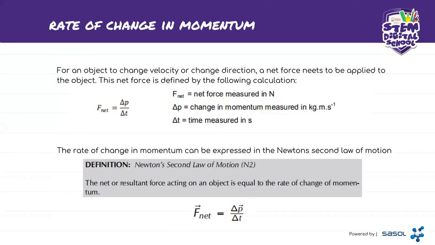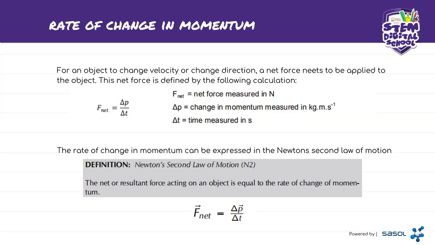So now we're going to move on. We've spoken about the momentum. We've spoken about the change in momentum. Now we move on to the rate of change in momentum. Guys, please make sure you do not ever mix the two up because they are very different. Why are they different? When we speak about rate, it always has to do with time. So it's got to do with reference to time. Before, we had the change in momentum, but it didn't matter how long it took or how much distance it was. But in this case, it's with respect to time.